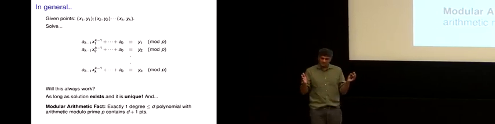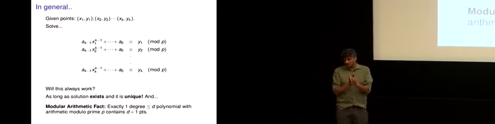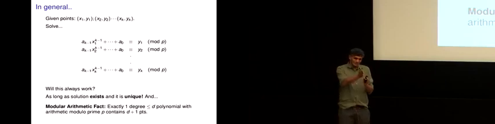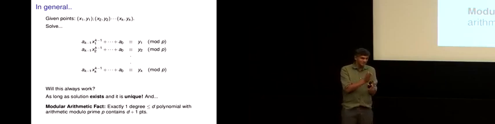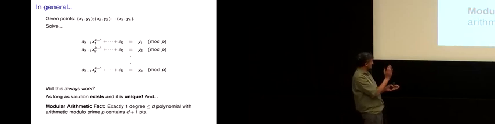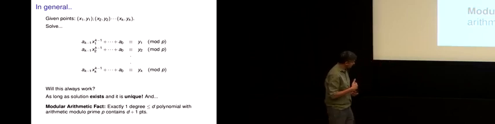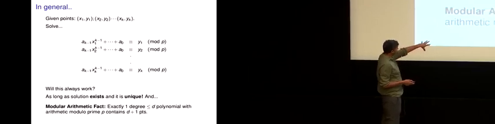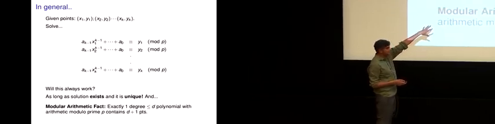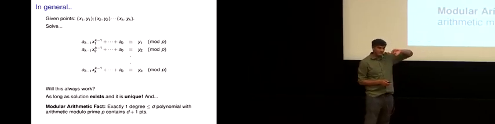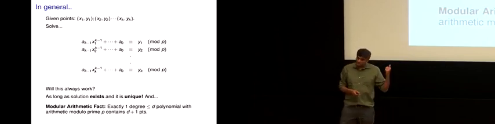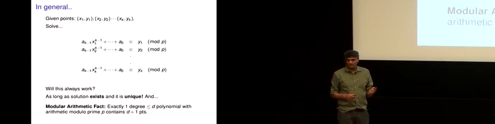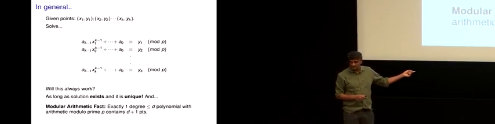You could also have a system where there are many solutions, right? Like your example, if you have 2 lines on top of each other, you can have an infinite number of solutions. In that case, mod p, you would only have p solutions. But this is the fact that makes this solution work, because we know that if we have the correct polynomial, this equation will be satisfied, and we know that there's only one. That's what the fact says.